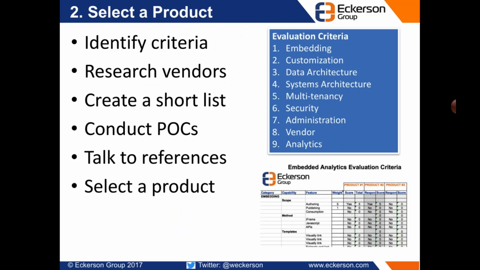The second part of the process is to select a product, and we've already talked a little bit about this. The first thing you really need to do after you analyze your user requirements is identify criteria that you need in a product to support the kind of embedding that you want for the types of users you need to support. At Eckerson Group, we're working on a report right now on selecting an embedded analytics product, which is why Dundas has us speaking here today. And we've created 9, probably in the end 10 categories of criteria that you should look at for evaluating embedded analytics products.